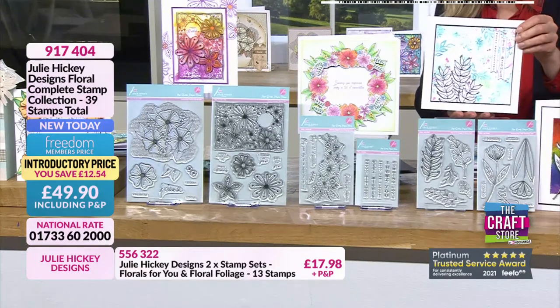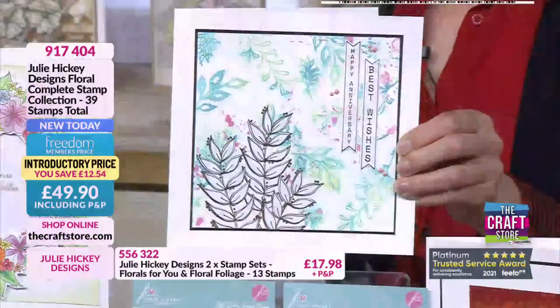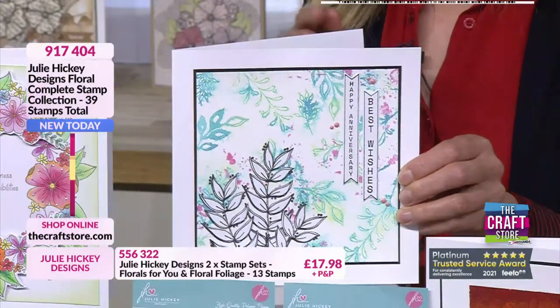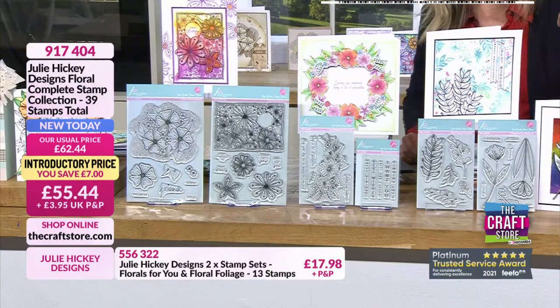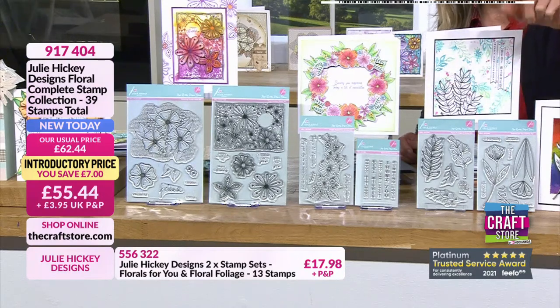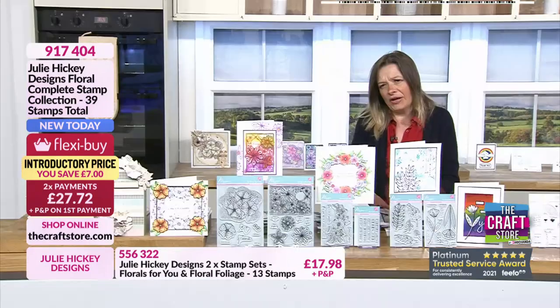Those ones are quite simplistic, so they work really well to do paper piecing and things like that as well. Oh, Julie, the cards are beautiful. Okay, if you did want these two on their own, I am going to show you samples, don't you worry. If you do want those two on their own, that's $17.98, 556322.